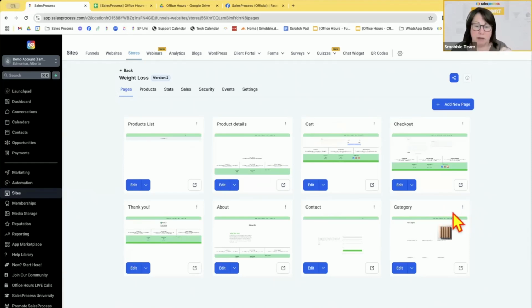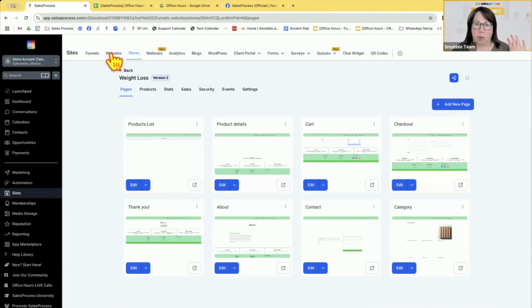Now, this particular template also came with an about section and a contact section. Stores don't all come with that, but this particular template did. But usually there are 6, actually only 5 pages. The products, these top 4, this one, this is extra as well. So you get 5 pages added when you build a store. Okay.